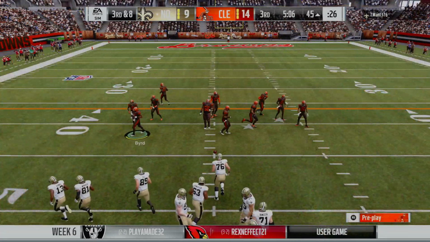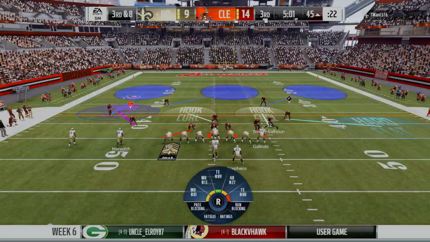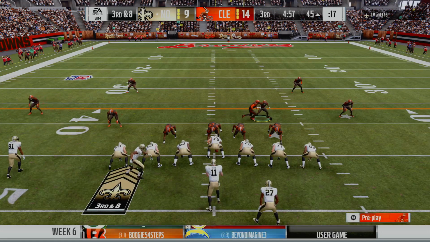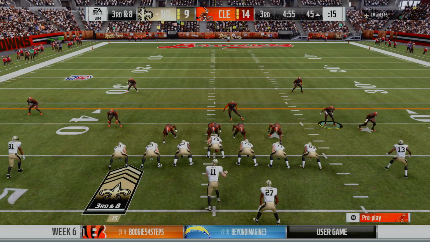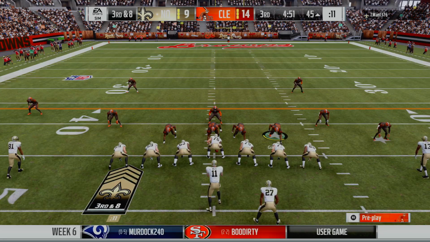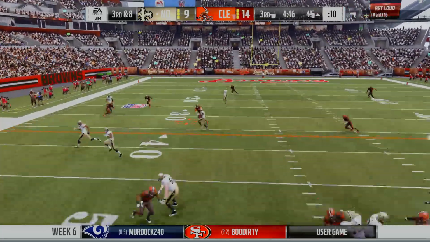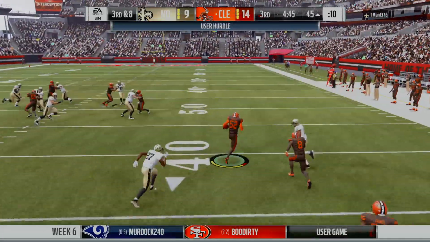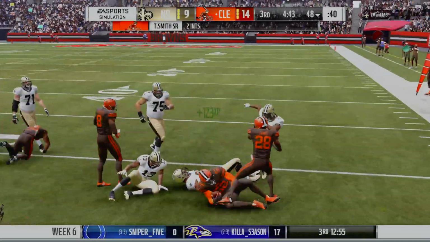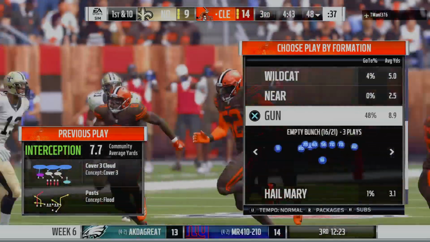The Saints on 3rd down. They've hit 2 for 4 thus far. This is 3rd and 8. Here we go now. 3-19. Operating from the gun. Bruce. And he fires one that's intercepted. Picked off by the linebacker, Telvin Smith. And the return stops just a little bit shy of midfield at the 48-yard line.